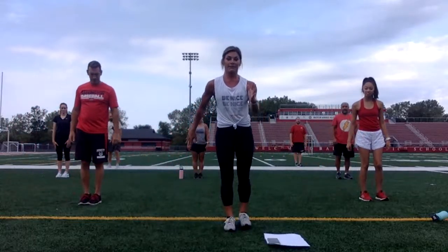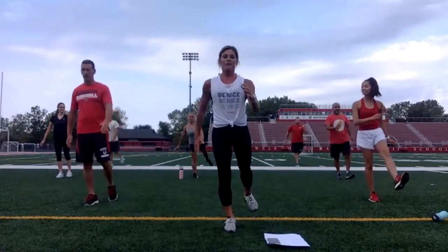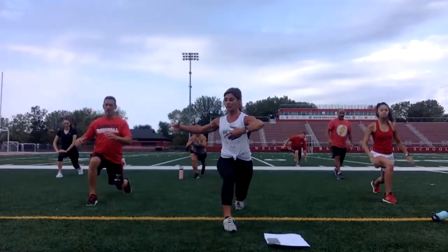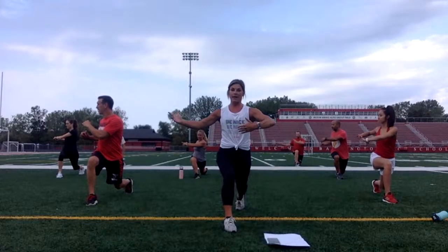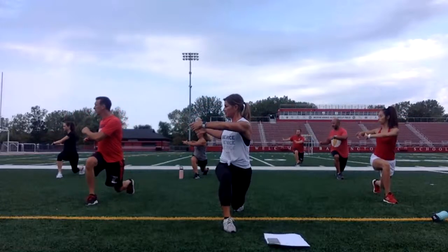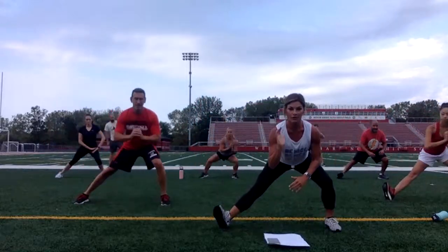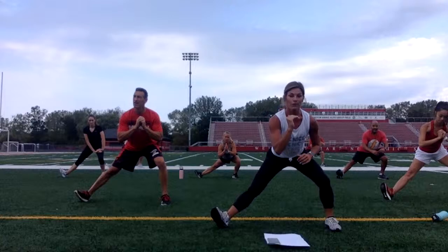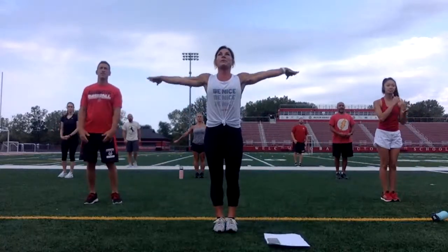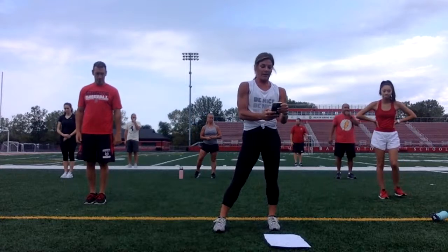Come back to center. Stand on your right. Left leg swings forward and back. Don't forget to breathe. Left foot steps back. Take it to that lunge. Twist over to the right. Inhale, lift back up to center. Twist to the right. Back up to center. Last time — drop and twist. Come back up to center. Step it up. Left foot steps out. Lateral lunge. Float your right toes. Breathe. Take it down for five, four, three, two, one. Step back up to center. Take one more big breath in and out. We're going to start our workout. We'll have about 30 seconds to prep and then we'll go.